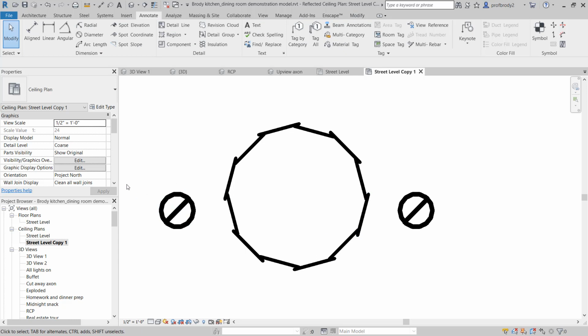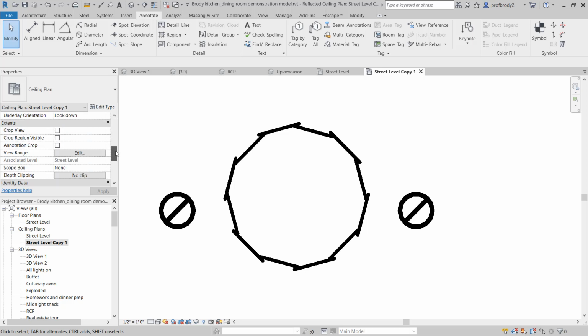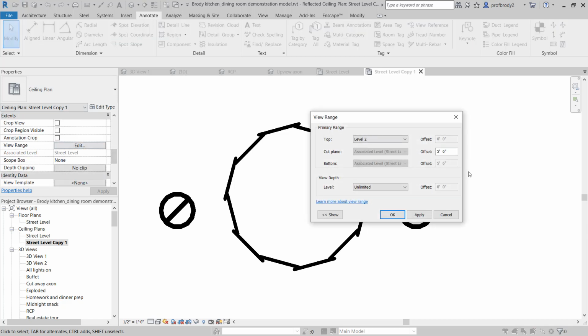The other last thing that a lot of you have that drives you crazy is that you don't see your wall sconces. That's because of the cut range involved in a reflected ceiling plan. So if I go in my view properties here, I've just scrolled down to where it says view range. Click edit. And you'll see that there is a cut plane associated with this. I believe normally it's set to 7 feet. I like to set it down at about 5 feet or 5'6". The reason is because this will show light switches, which I like to see, but it will also show wall sconces and door heads, the top of the door, which I really like to see in my reflected ceiling plans.